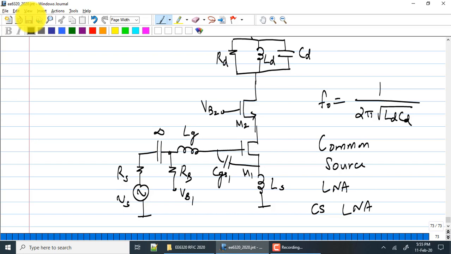You may think that this is a series resonant network. What are the ways in which you can think of not making it depend on CGS? One point is to add a large cap in parallel with CGS. You could do that. What else? You could also add a large cap in series. This is after all a series resonant network. You can add a very small cap in series with this to make it depend on the smaller capacitance. Both of these are bad from the point of view of the advantages of the common source LNA. Both of them will give you suboptimal performance.